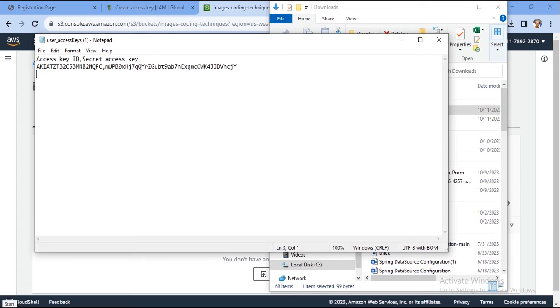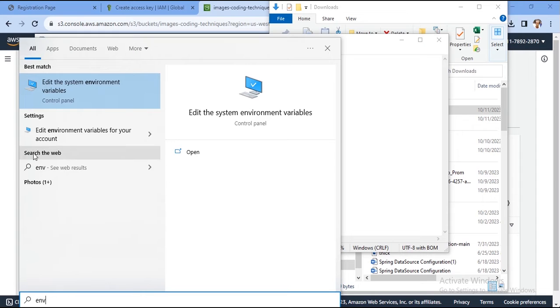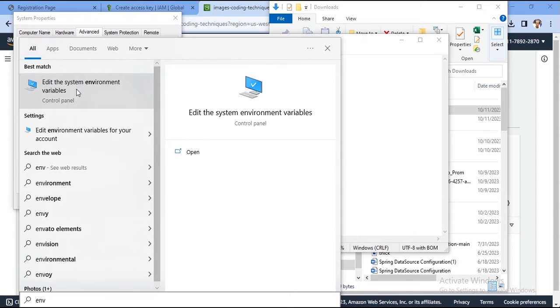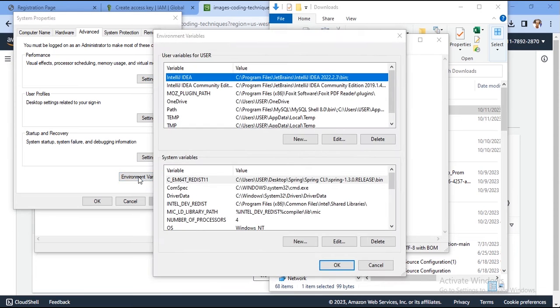So now let's go and type environment variables. Okay, so here in the environment variables, click on Environment Variables and we will go directly to the system variables.